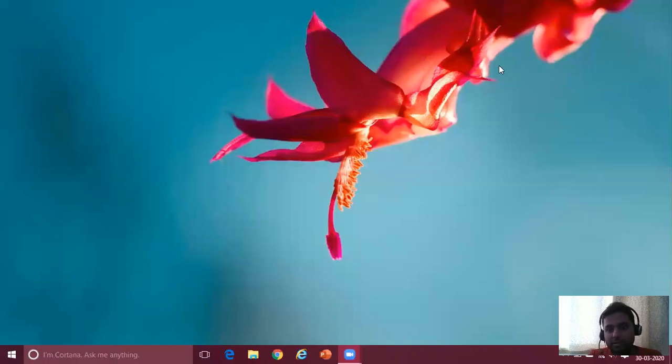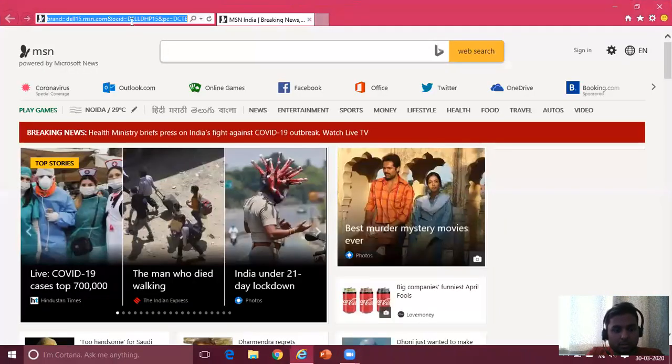Hello everyone, my name is Siddharth and today I'll be showing you how to create a yellow note in a file and send it to the concerned person. Let's open eOffice.